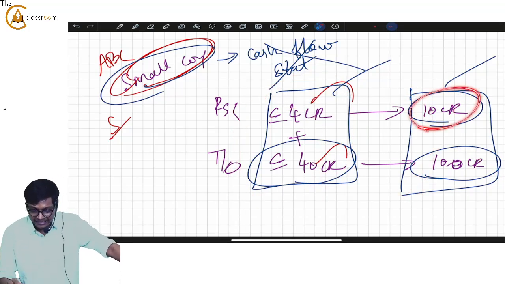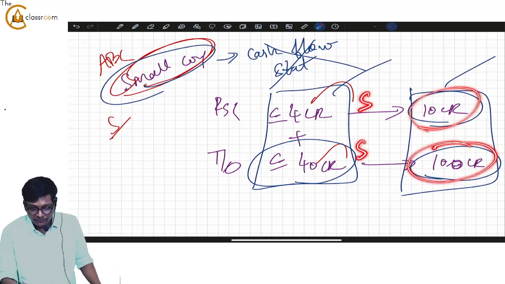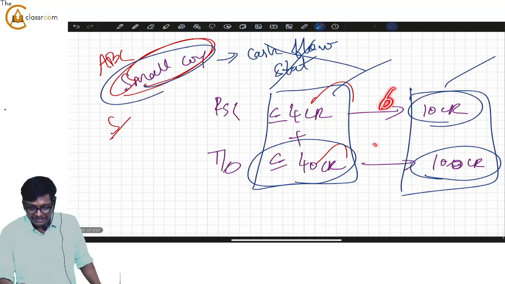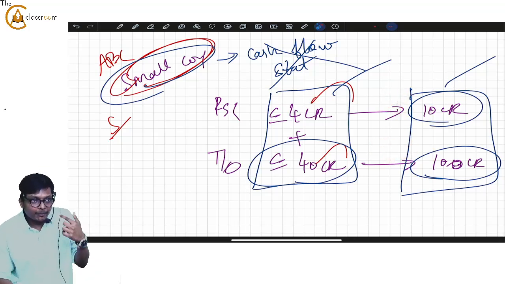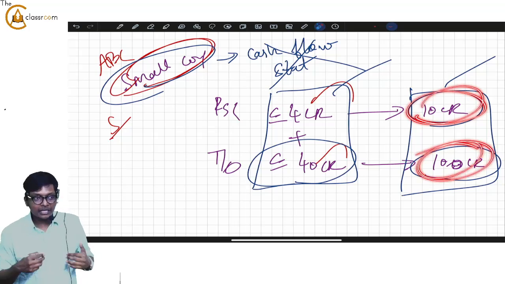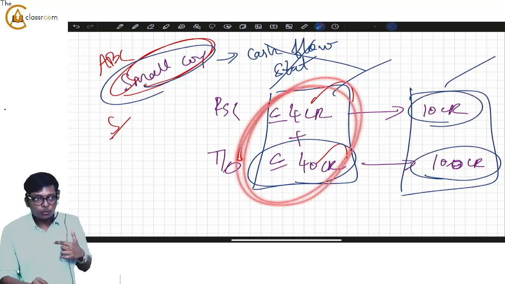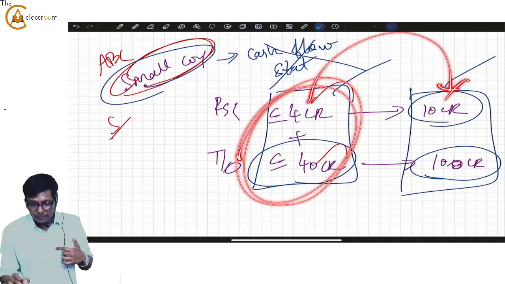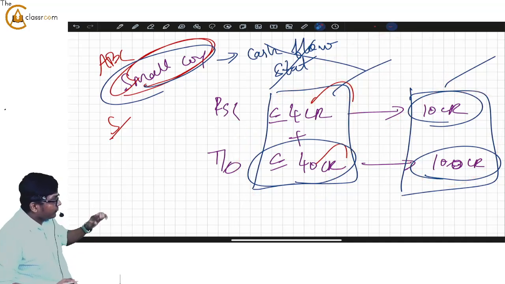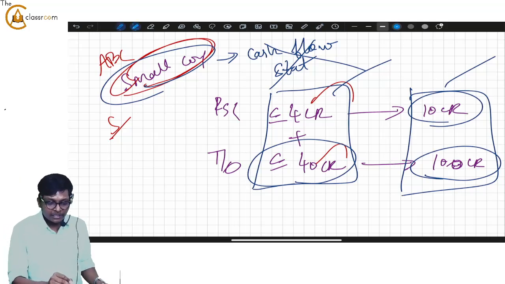Sir, why has he given that 10 and 100? Tomorrow I can make it 550. I can make it 670. I can make it 880. You can amend it however you like, but the maximum limit is 10 and 100. Are you getting it? As of today, the limit is 4 and 40. Tomorrow the limit can be amended, but the maximum limit it can go in the future also is 10 and 100. The small company alone is one concept.